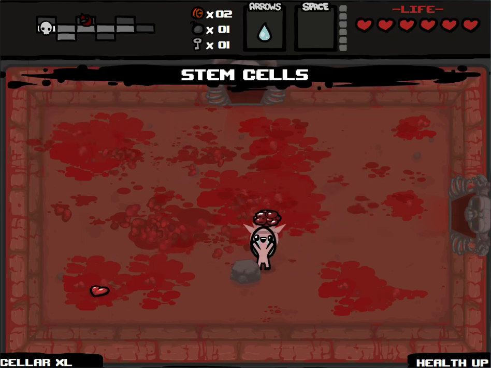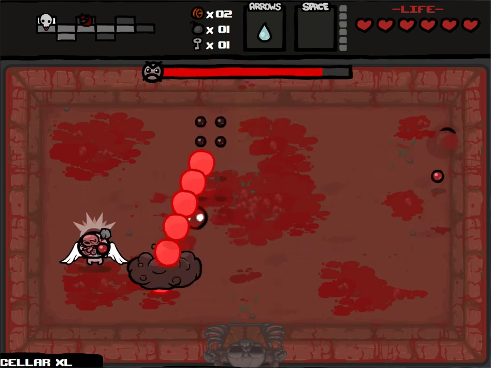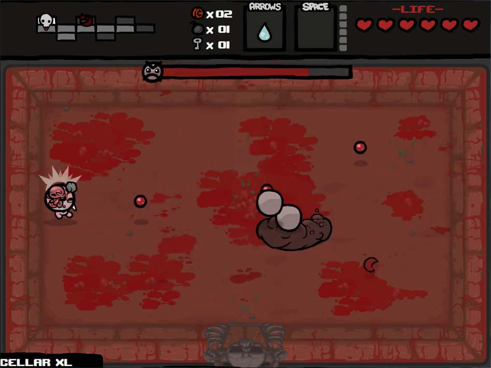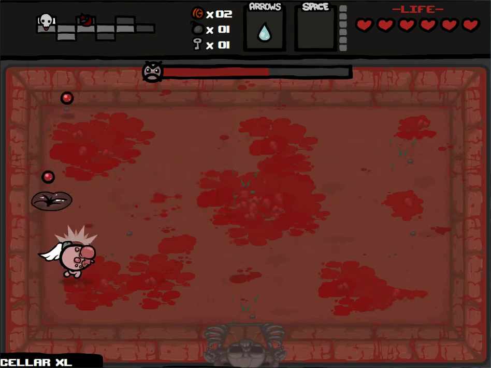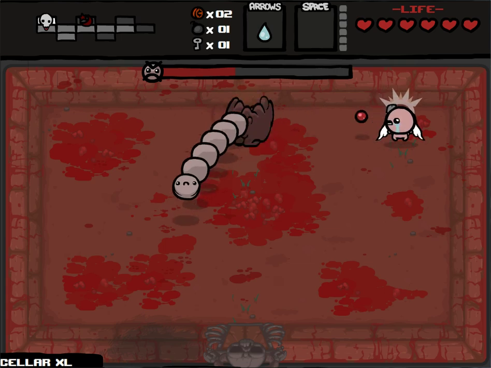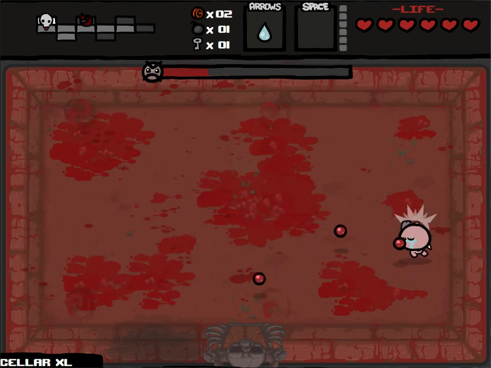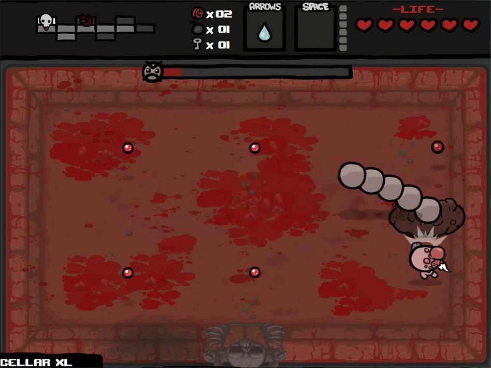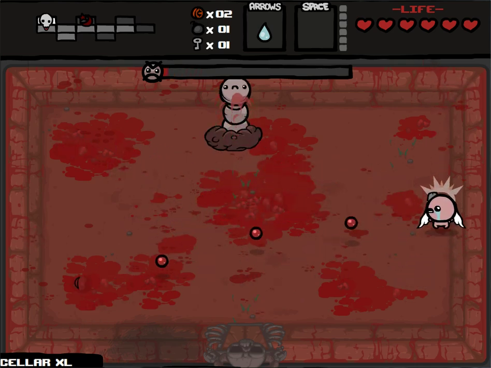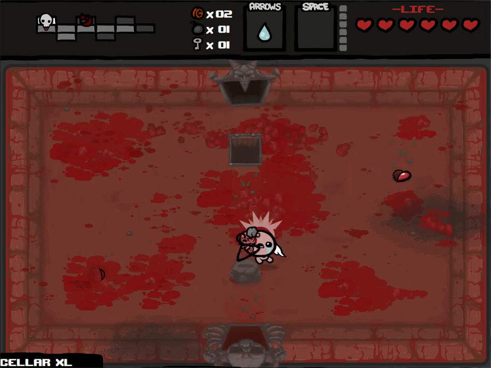Get another health up as our item. See who the second boss is. Pin. Pin is a really easy boss. This should be no problem whatsoever, especially with my increased damage. You can still damage Pin when it's just done the part where it stands there, pokes out for an extended period of time. It can also kill itself, which is a frequent-ish occurrence.